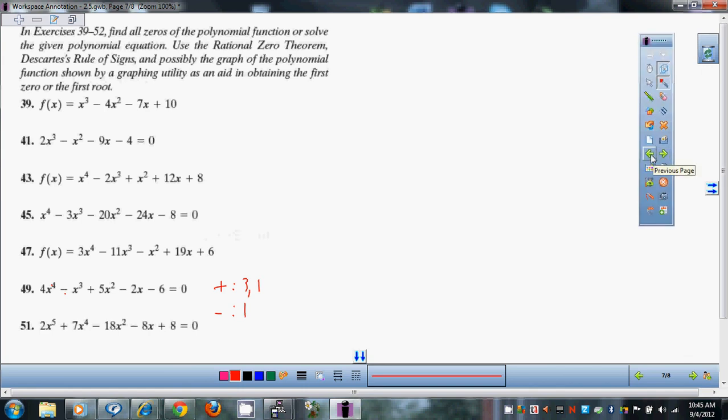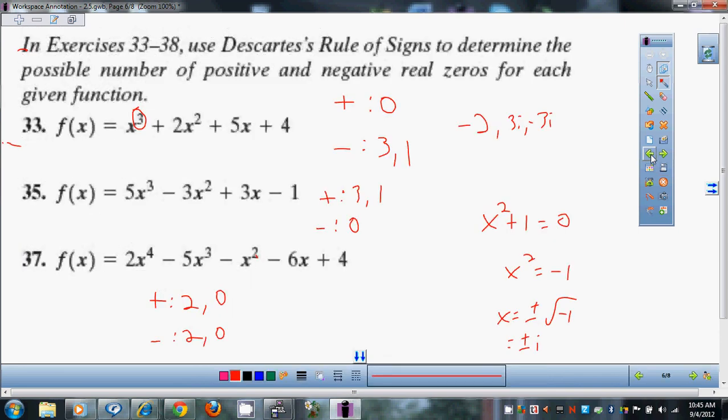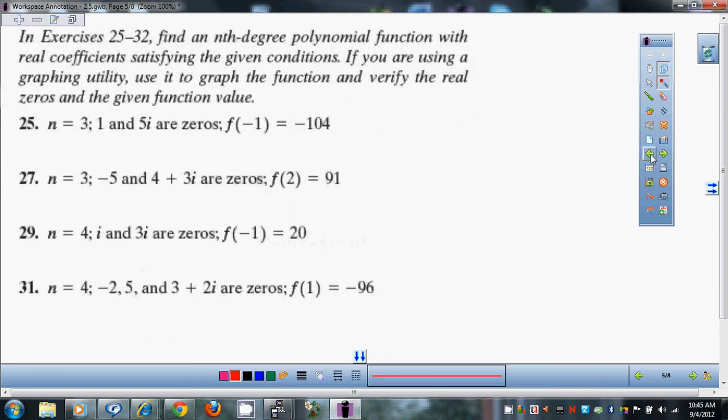Okay, so we're technically done. I am going to come back and look at this slide because it's kind of different than all the others. This slide, you're just working backwards. What you're doing is they are giving you parts of a function, and they're saying, what was your original function? So you have to work backwards to find that. So they're giving you, we'll look at 25, the number of roots, the degree of your problem. They're actually giving you your roots, and this part I'll talk about in a second. We'll get to it in a minute.